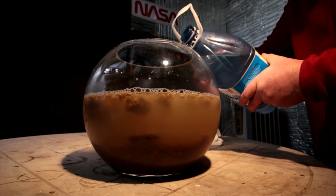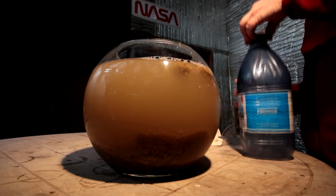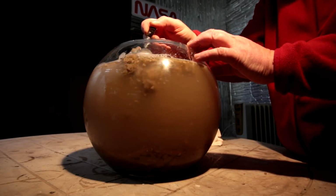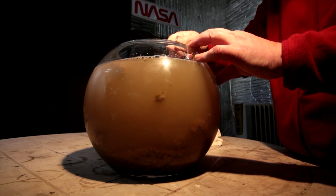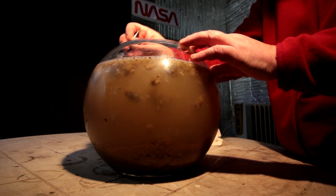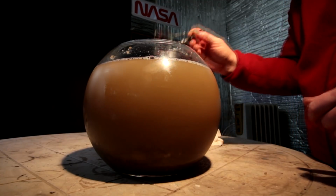All right, I'll keep filling this up. And I'll give it a good stir again. Maybe break up some of these chunks, I think. I imagine these chunks will dissolve in the water eventually. Well, I guess we'll see. I think they're probably chunks of salt or something, I don't know. Looks like all that rubbery stuff has dissolved in nicely. All right, we'll let that settle and see what happens.